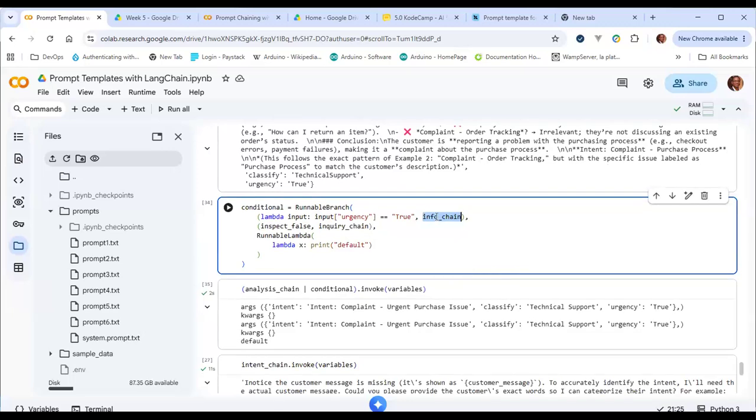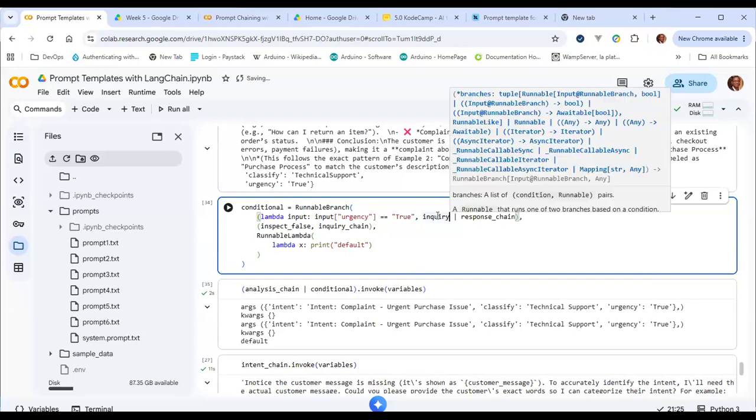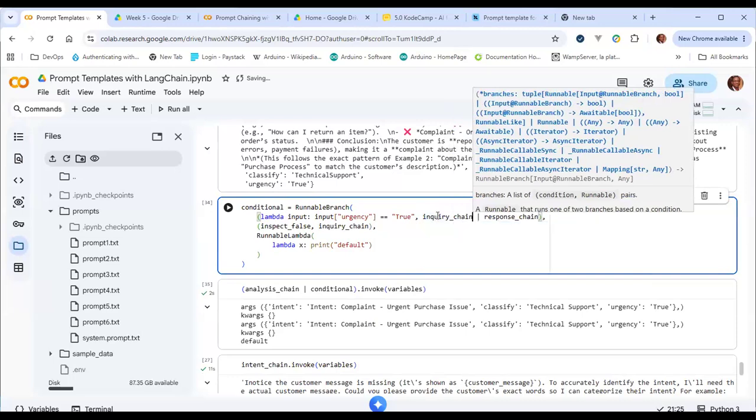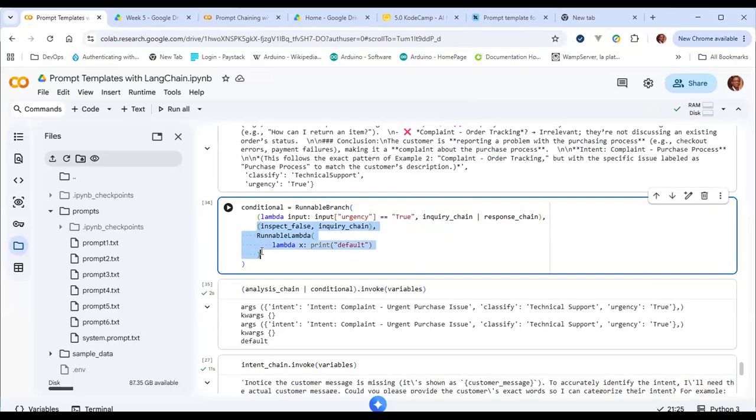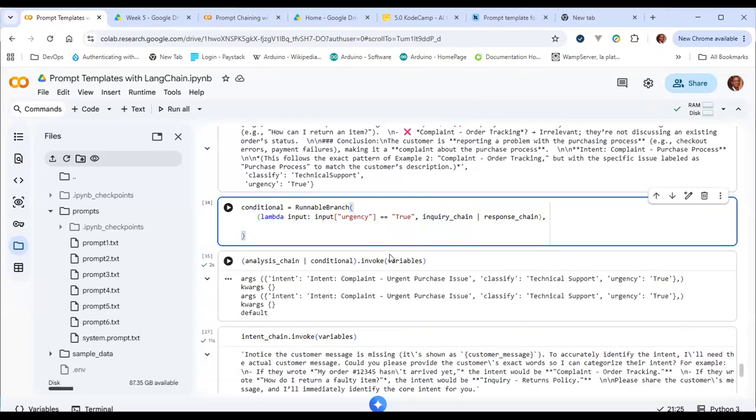So inquiry, and then you do response. And yeah, response chain. And you can see that we're actually chaining two chains. But if it is not urgent, then you can just do the product, right?